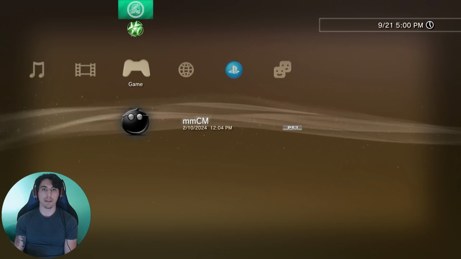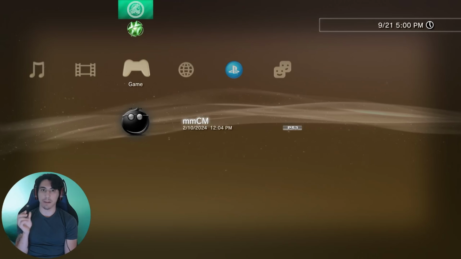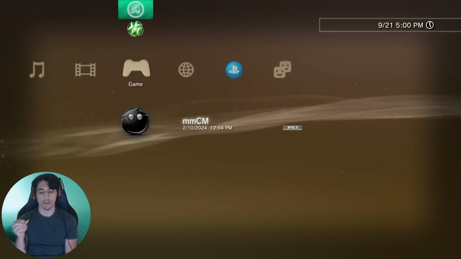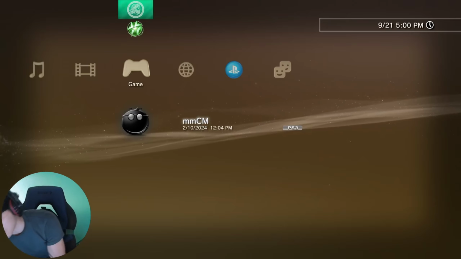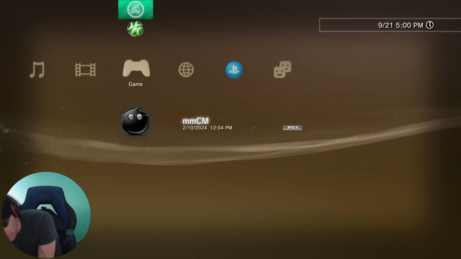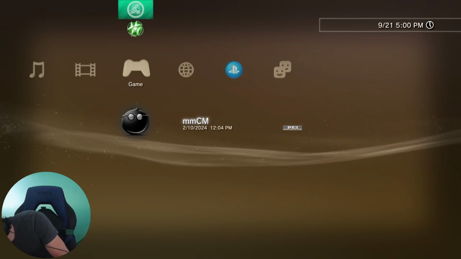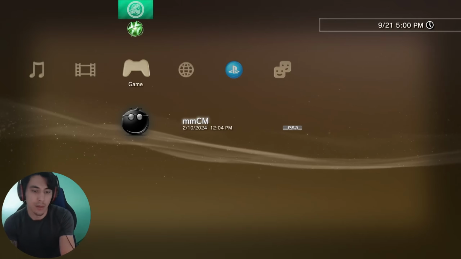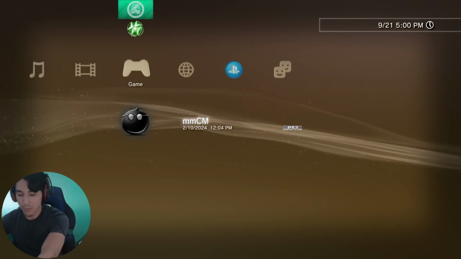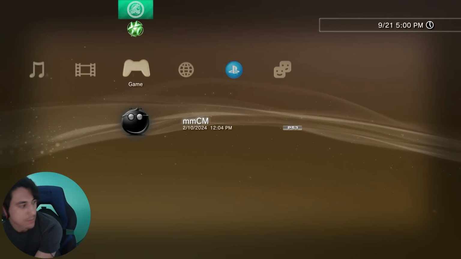Okay, so now that you got those files copied onto your flash drive, you want to insert the flash drive into your PlayStation 3, which I'm going to do right here. Okay, so this is where Multiman will start to come into play.